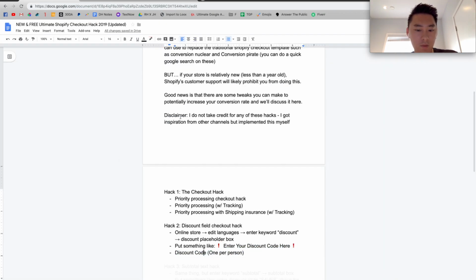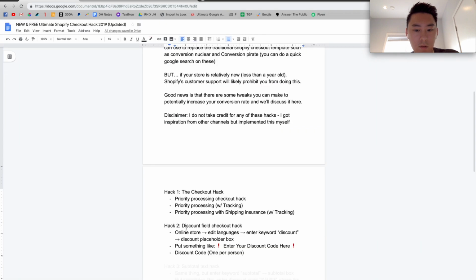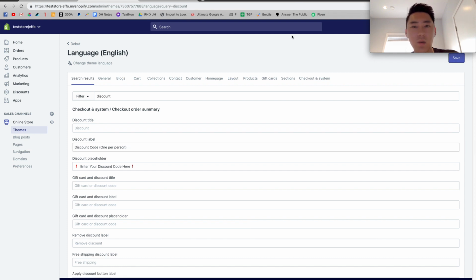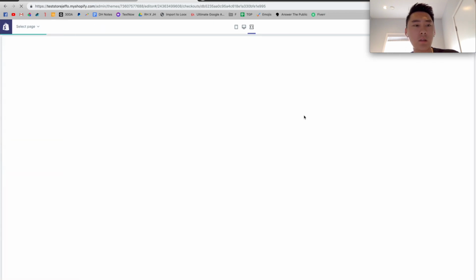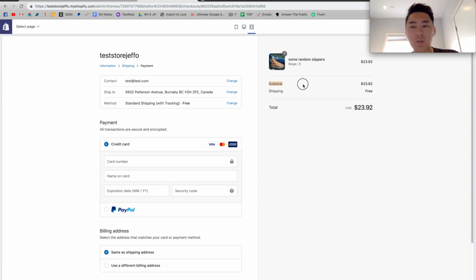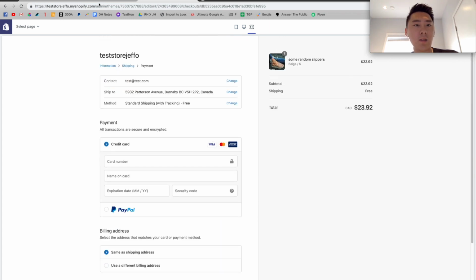Discount code per person. So we're going to go to here. Discount code per person. I'm not sure if you can see this either actually. Maybe it's just the fact that I have a new store right now running and it's not really showing for some reason because it's still not properly set up. But yeah, it should be somewhere here. It's not showing, but I'm just going to skip this and hopefully you understand it.